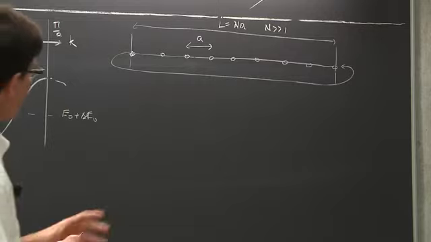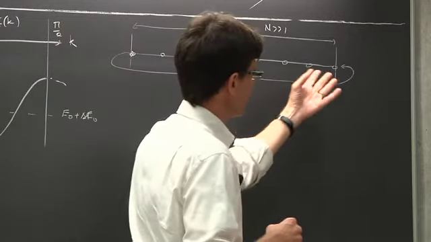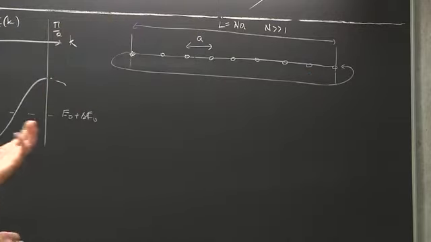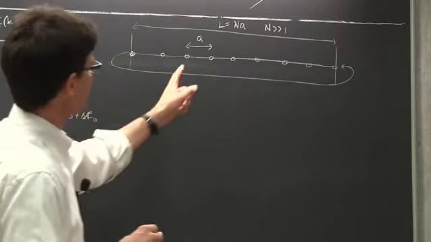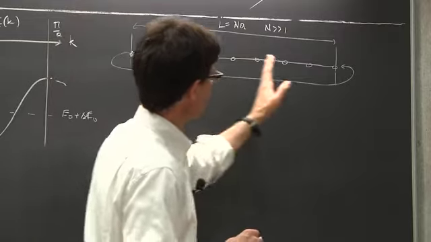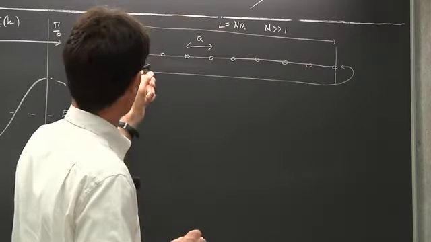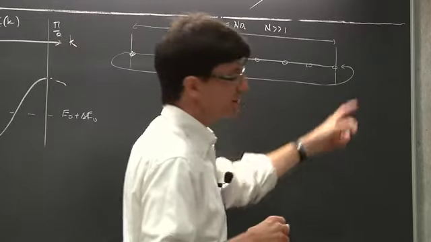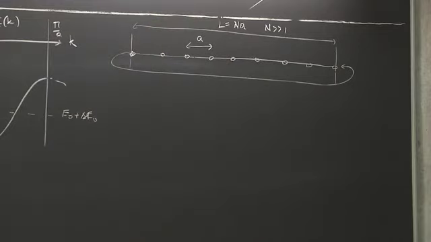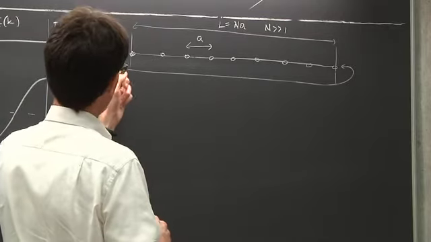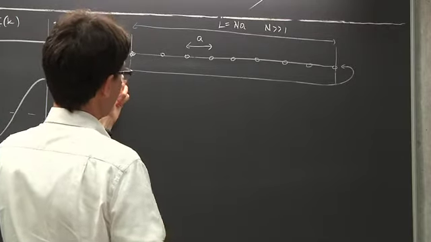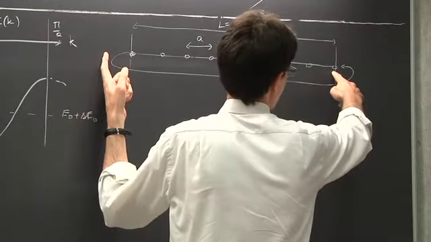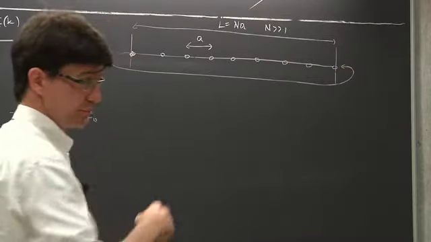Notice, these have nothing to do with the periodicity of the system. Periodicity of the system is something else. The system says that you can translate it periodically and nothing changes. Here we're only adding something totally fictitious. We're just saying that this atom, if you continue to the left, you're actually going to find this atom, and so on and so forth.